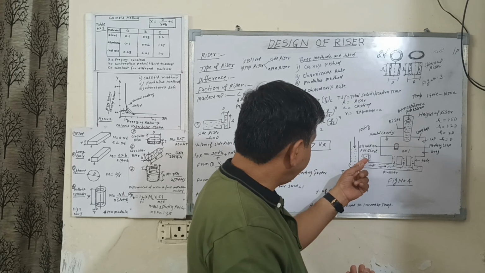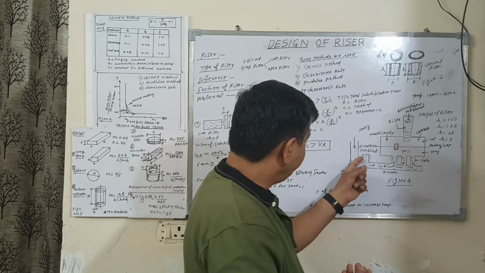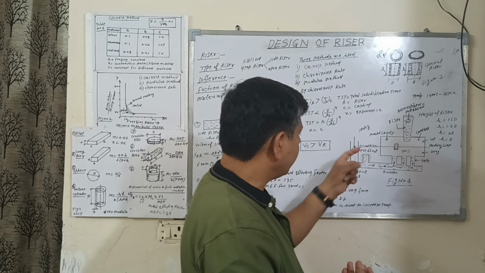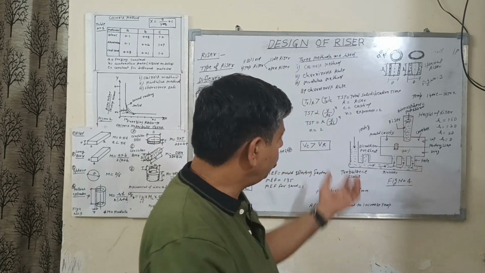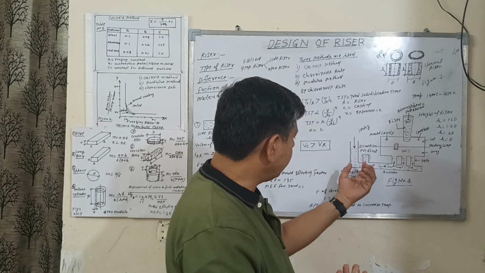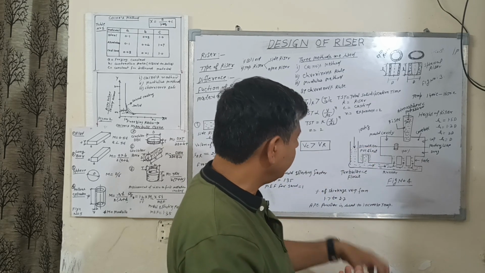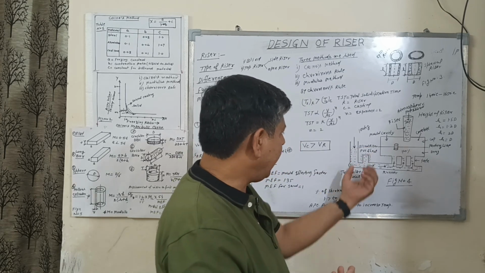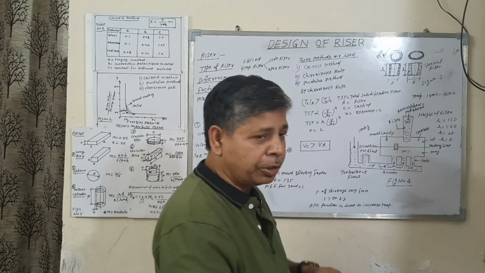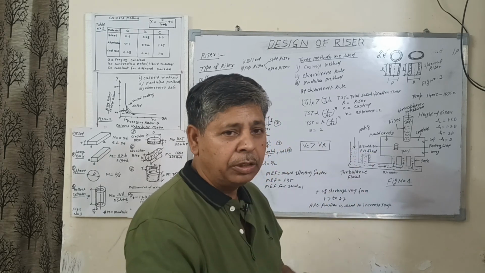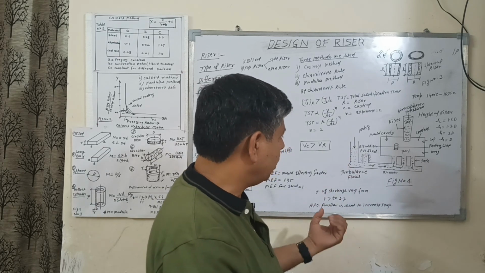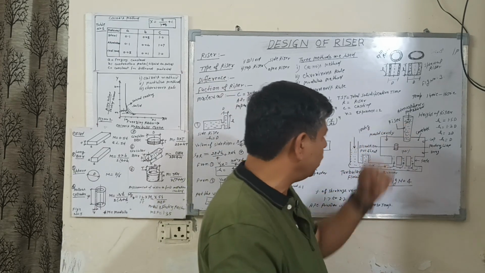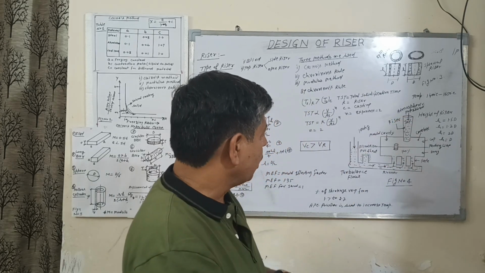The blind riser is covered with sand particles. The sand particles contain some moisture. Due to the moisture, the temperature of the blind riser will be decreased. So the blind riser is covered with a PVC sheet to maintain the internal temperature, so that the blind riser gives a better directional solidification compared to the open riser.